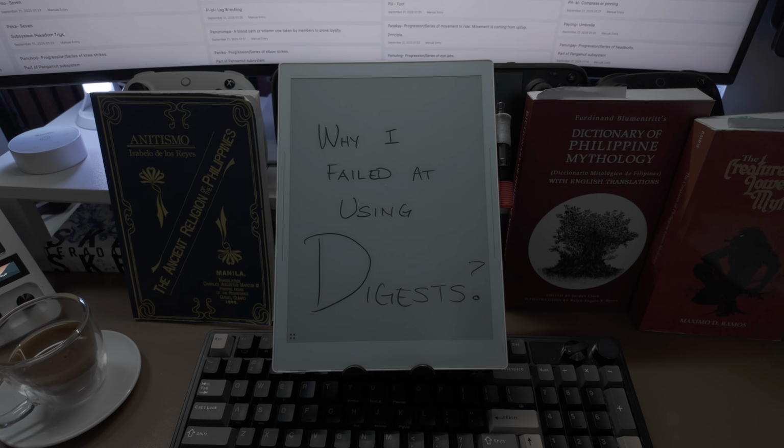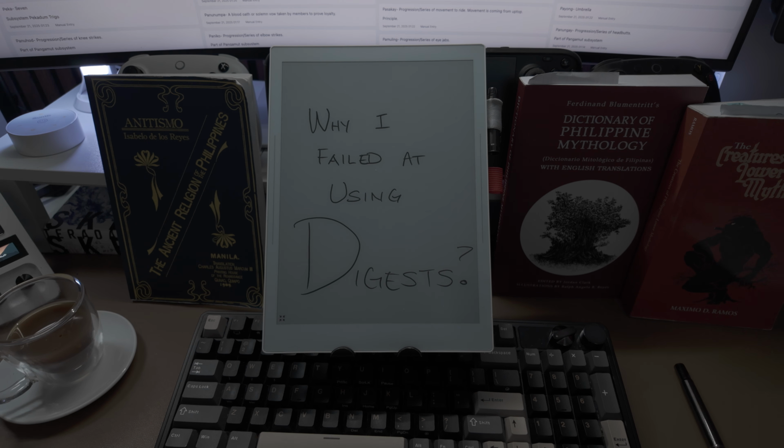But before I do that, I'm going to tell you the second reason why I made a mistake in the Digest app. So the second mistake is that I completely ignored the Supernote Partner app. So I treated the Partner app similar to the Digest app, where I just didn't use it. And I was having issues signing in multiple times back in, I don't know, 2020. And I finally got in after like 4 attempts to log in.